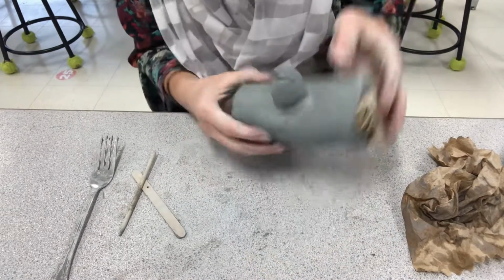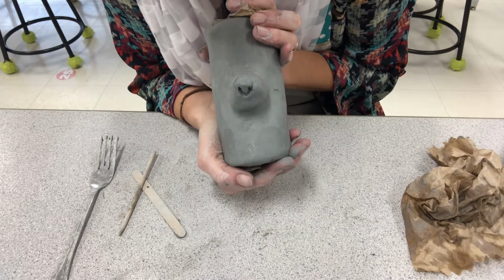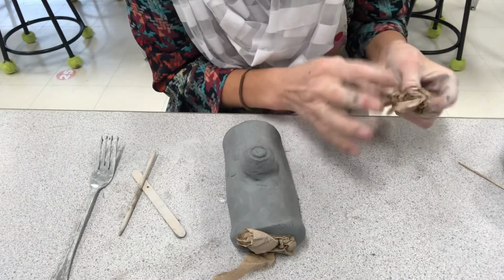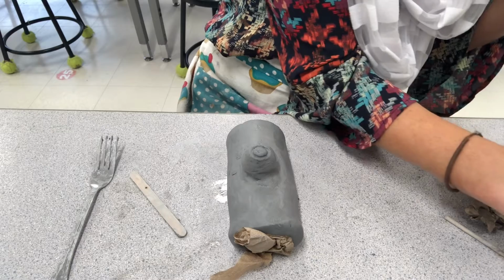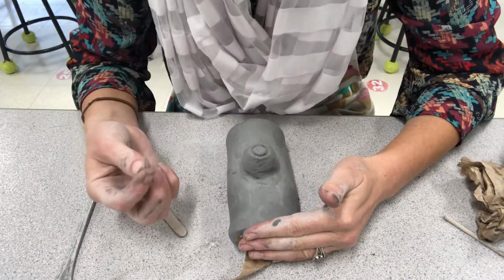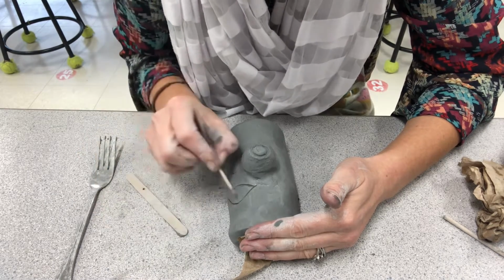Okay, so I've got my nose, okay, and I just did that using a stylus. One thing that could also help you is just looking at a picture of a bear's nose to help you get that form and the shape when you draw the nose onto the snout, okay? So now, again, I'm gonna be inspired by those designs on the totems in the Pacific Northwest, and that same kind of way that they draw and paint. And so I'm gonna use that to help me figure out how I wanna go about drawing the eyes for this bear.